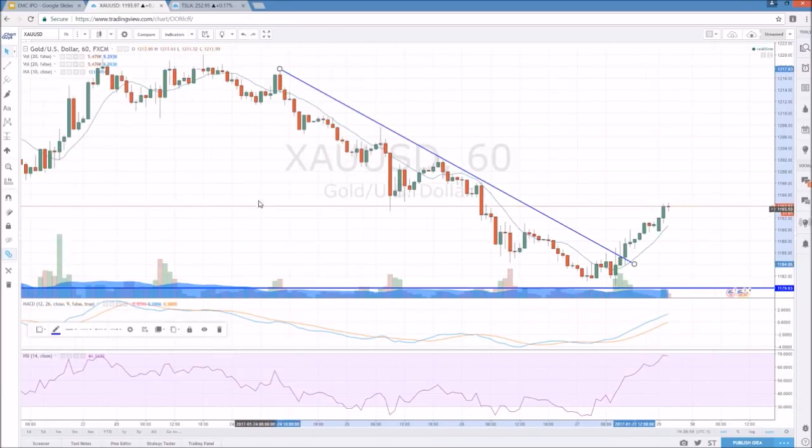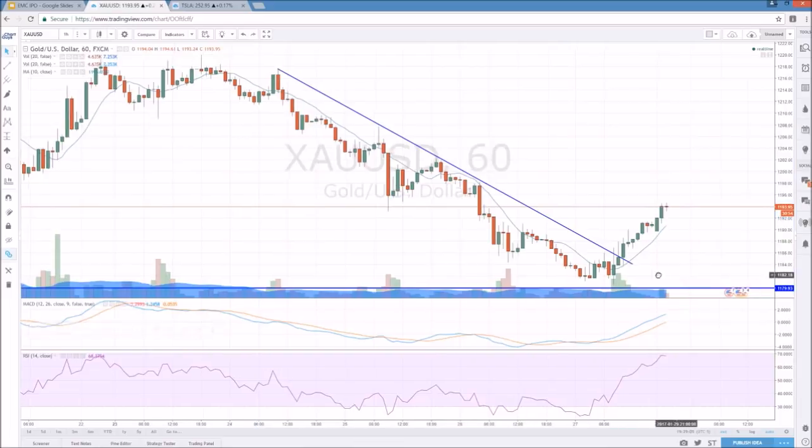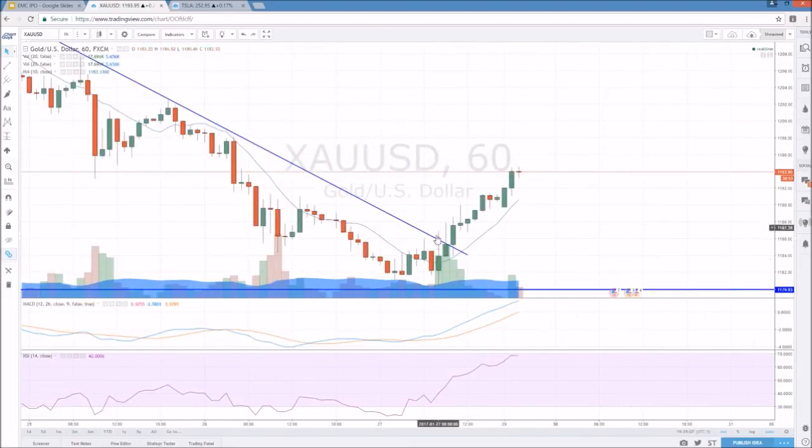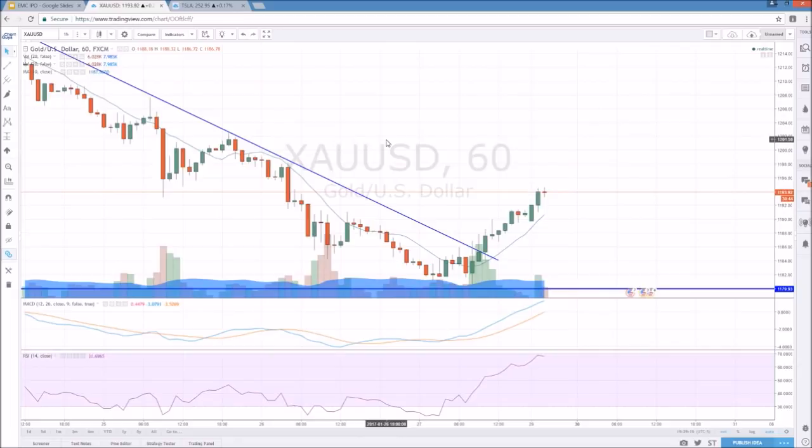And personally, why I don't like this is because technical analysis is not an exact science. So breaking the downtrend line would be just poking above it. And we can see here this candle right before the bounce started broke above it and then pulled back fairly significantly. So that's a little bit of a fake out. And fake outs obviously happen. Like I said, it's not an exact science.